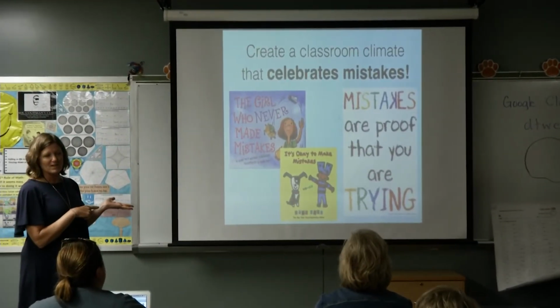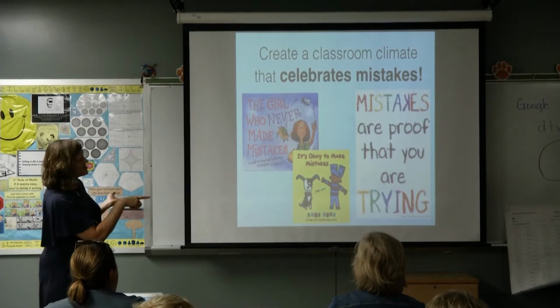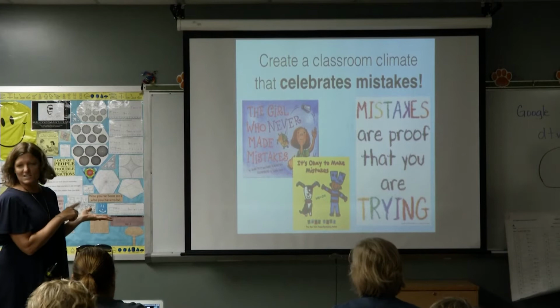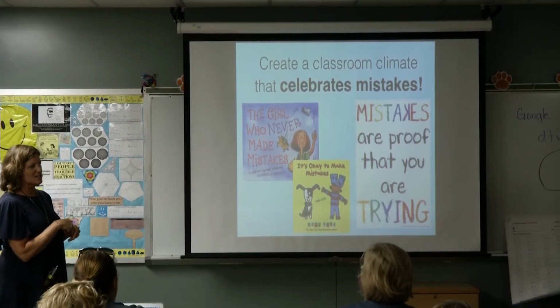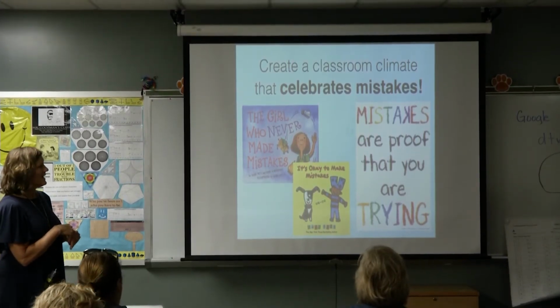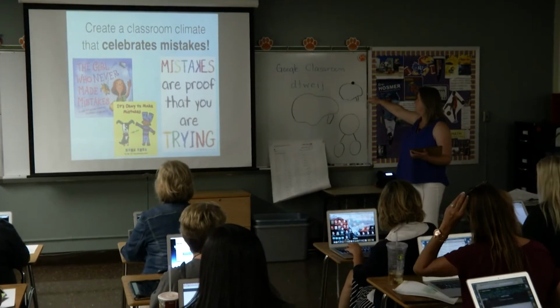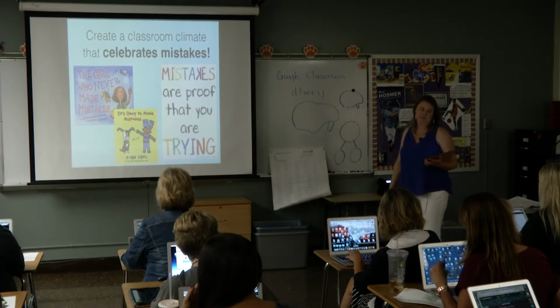And this PowerPoint is in your classroom. I'll explain that in just a minute. If you want to use those books, they're really great books to teach kids about making mistakes. If you want to go to Google Classroom, everything that we're going to present to you today is there. You have access to it. You can look at it later at home when you're trying to regurgitate all that you've heard. The Google Classroom code is DTWEIJ.